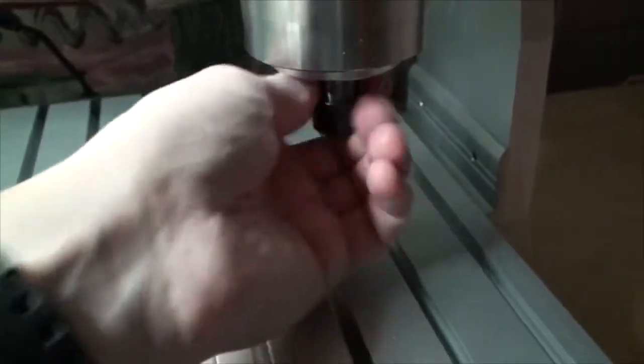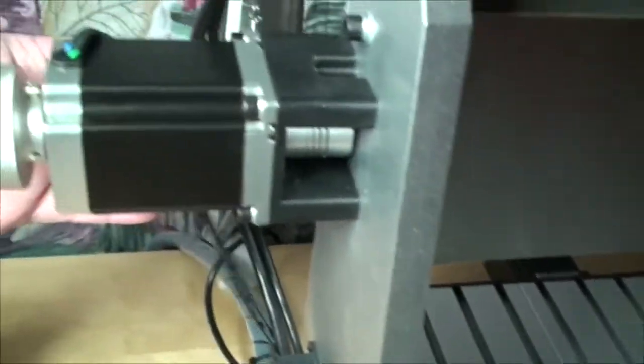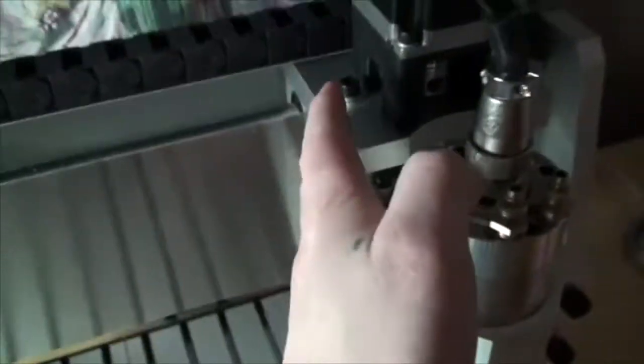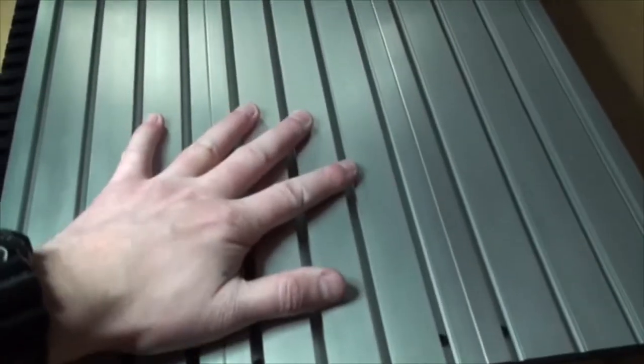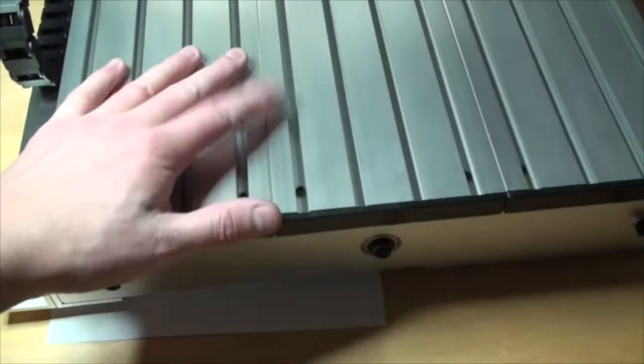I also fastened all the cables and that kind of stuff. This one is supposed to be fastened right here, so when this one is actually moving, this one will follow like this. It's exactly the same with this one right here — this one will follow as well. I noticed that the table here is actually very stable, more stable than I thought it was going to be, so that's kind of cool.